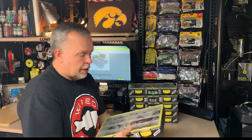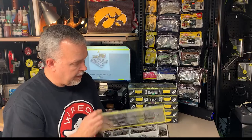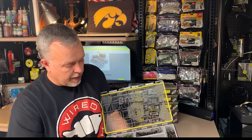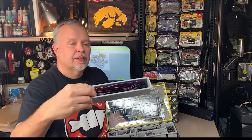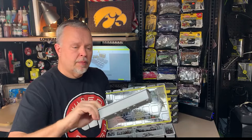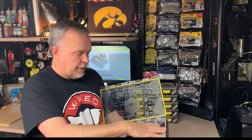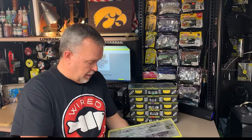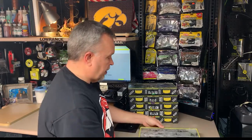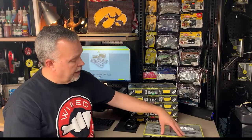Here you can see a longer insert for your worms. This is my shaky head box. There's a really long module — I think that's a seven or eight inch worm there — and it just pops in like so, pushes down and pops right in. All the shaky heads are in the right places, nothing's crossed over. When you close it, that's a really nice thick seal. I can't stress that enough — if you really want to keep your stuff rust-free, that's the way it goes.